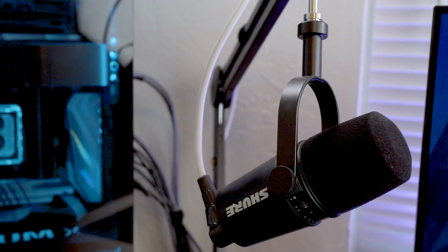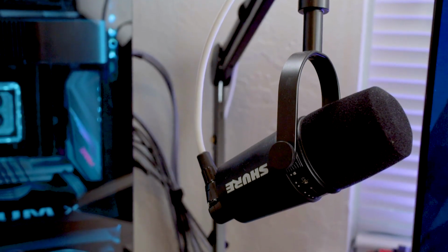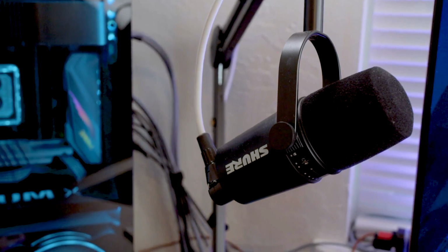It comes with audio software, so you can mix all of your audio together and have digital software to control all of your audio instead of having physical sliders on a soundboard. It's way cheaper and does exactly what you need it to do. In addition, I have my Shure MV7, which is the baby brother of the Shure SM7B. Also a really good microphone if that's at your price range.